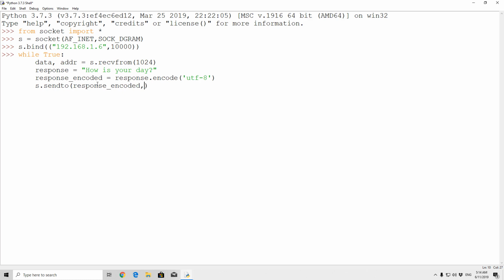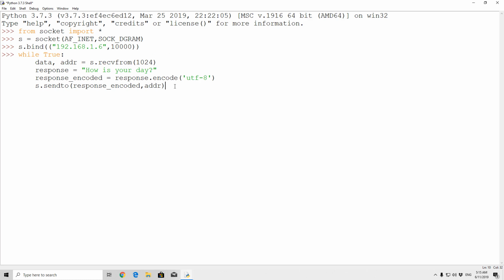And to specify who you are sending to, you specify the address, the same way as in the client. You can specify addr because you don't really know the address of that client as long as they don't send a message. So we'll specify address here. It will be the IP address and the port from where the messages are coming from in the client's case.